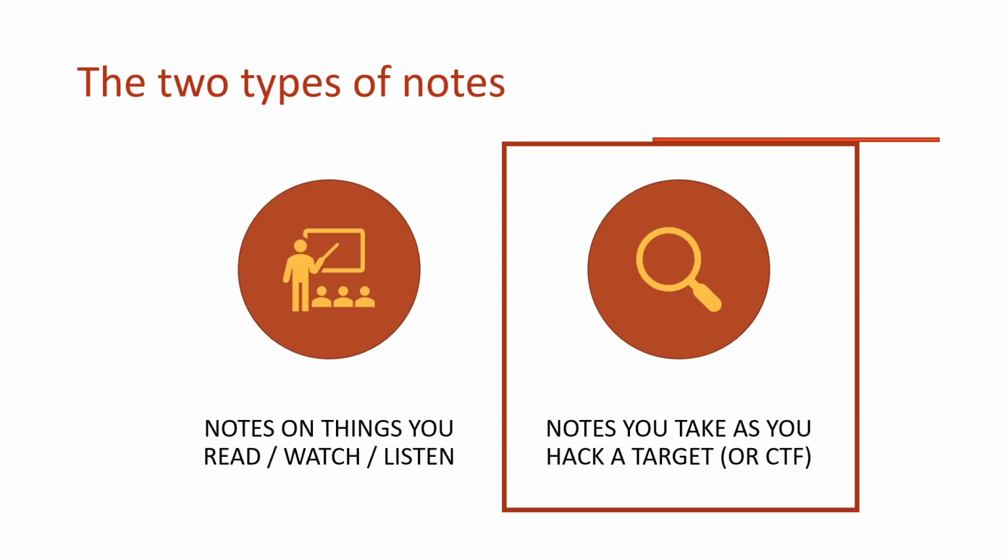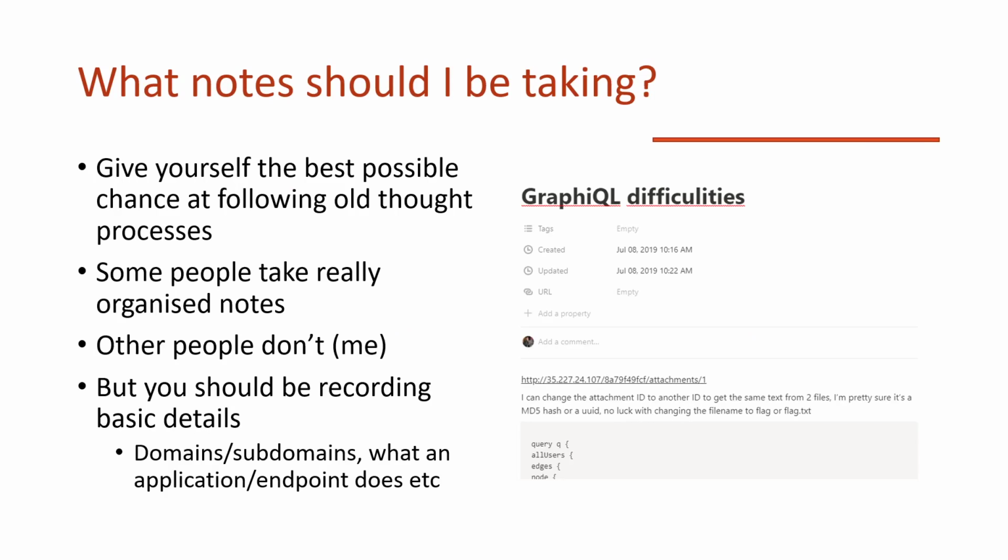So now I've done ranting about that, let's talk about notes you take as you hack a target. So what notes should you be taking? Now, the thing about note taking is you should give yourself the best possible chance of following an old thought process. Because primarily you'll just leave the notes on there about what endpoints you were hitting and what you tried. And you really don't want to come to it the next day and realise, for goodness sake, now I can't remember what I did yesterday.